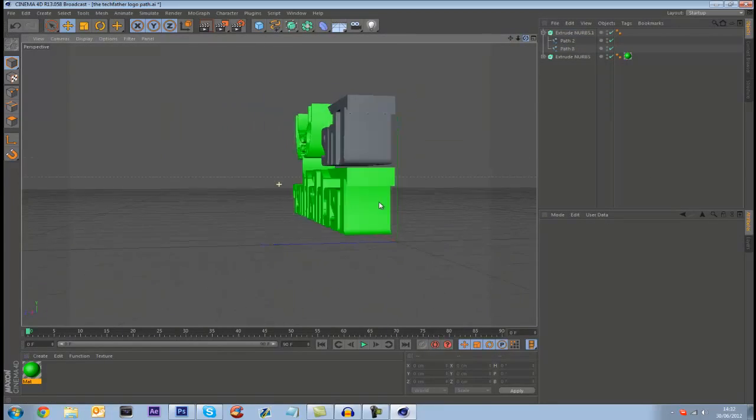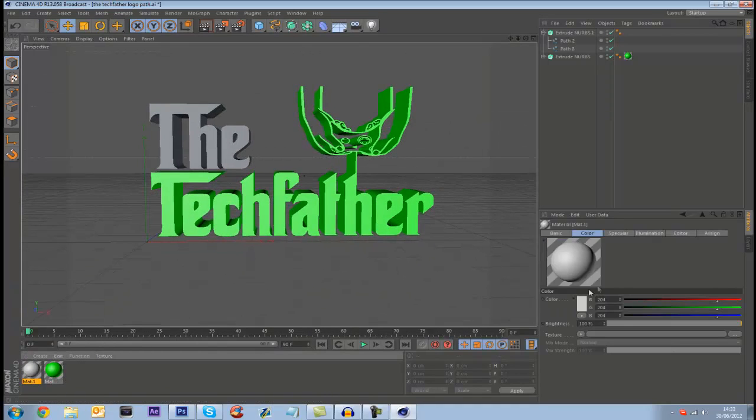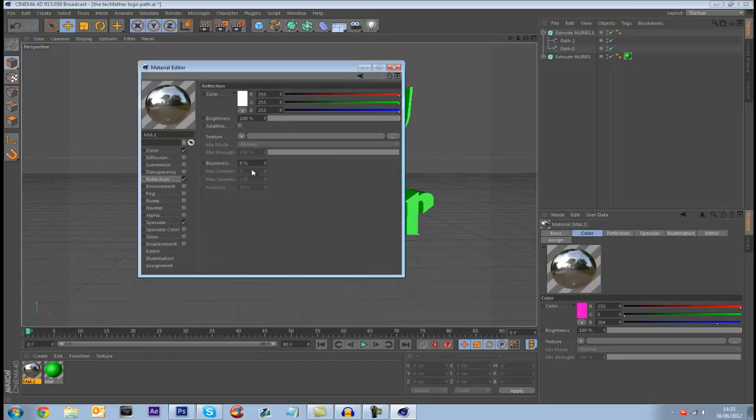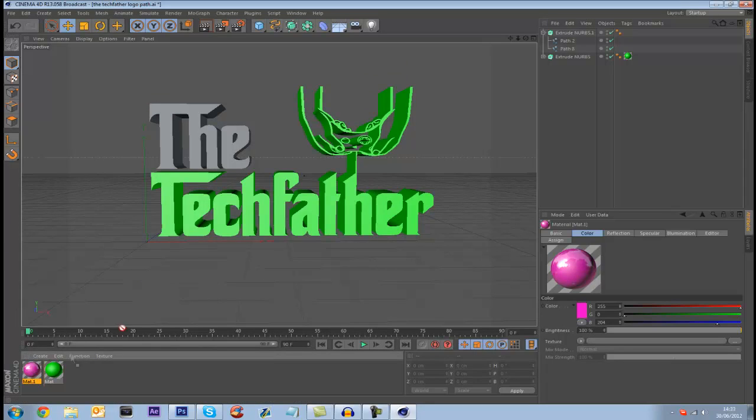So now you have the two different colours, so you create a new material. This one, just make it red, nice enough. Purple will do, that looks quite nice. For this one, I may actually put a bit of reflection on, just to see what it looks like. Put it to Fresnel, drop down to about 50 there, mix strength around there. It doesn't really matter, it's just personal preference really.